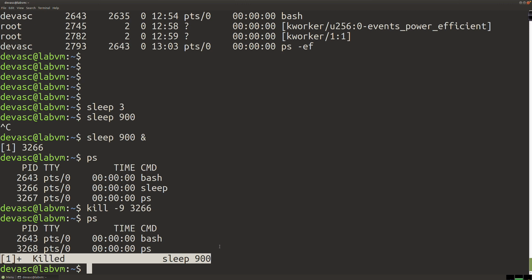So not only can we list out the processes that are running on the Linux operating system, we can actually manipulate the processes. Specifically, as long as it's not a process being run by the root user, where we'd probably have to use the sudo command, if it's just a process that we have started, we can actually kill that process. And that's how we would do that.